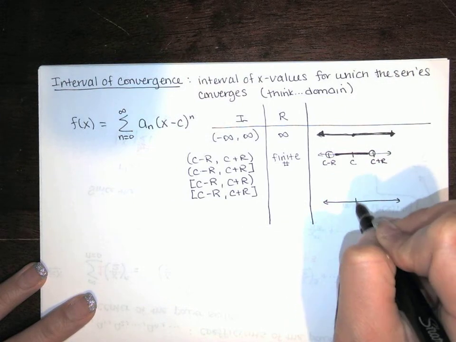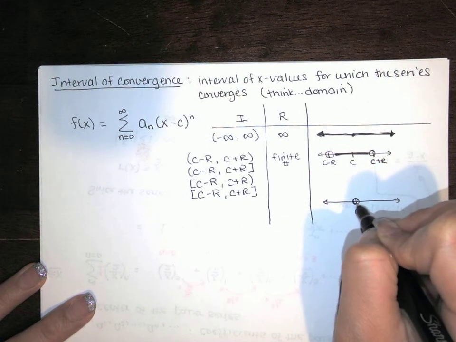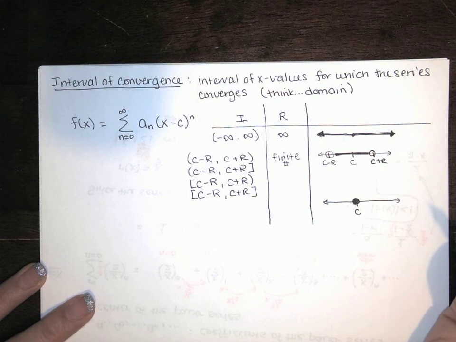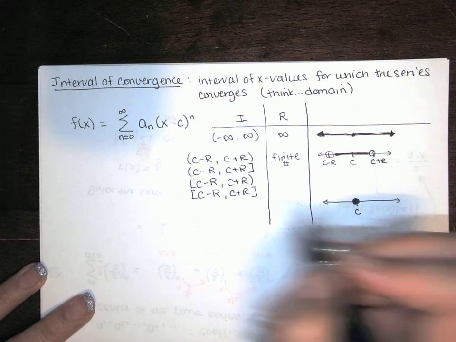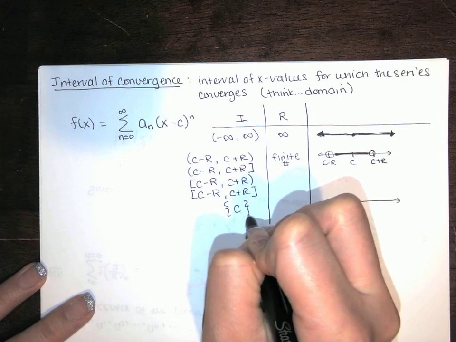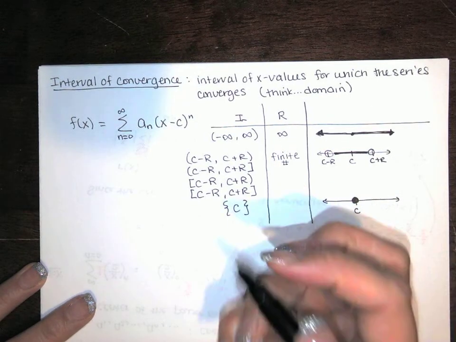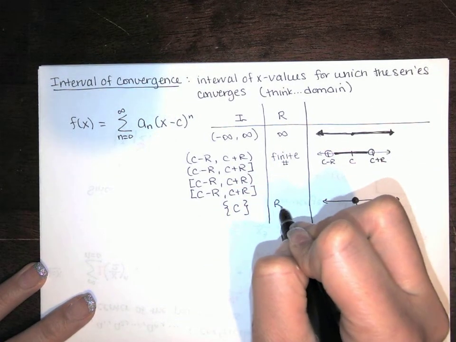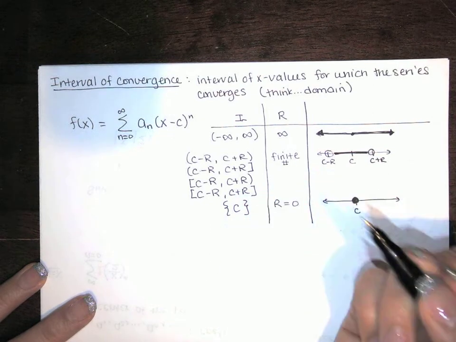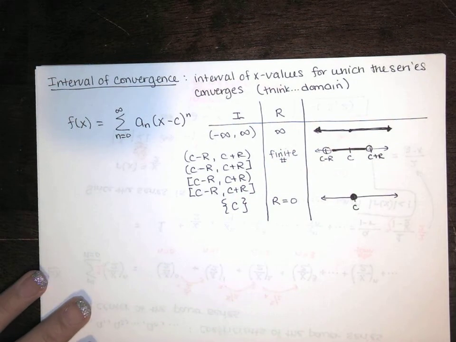And then the last possibility is that your power series converges at c only. So the interval of convergence, it's a degenerate interval. It doesn't have much going on. It's just c. Just a single point. In that case, the radius is pretty small, so small that we call it 0. So we say r equals 0 here. Here r is a finite number, and there we write r equals infinity.